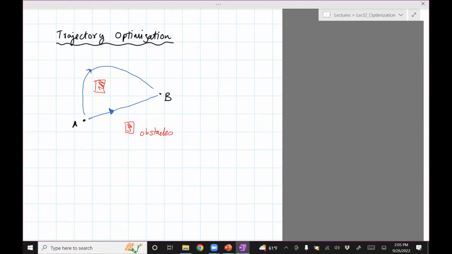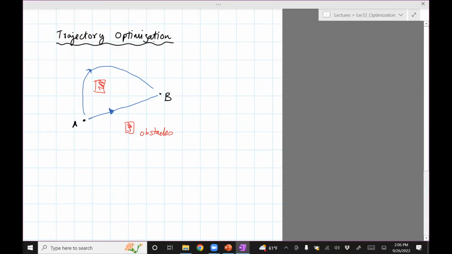This obstacle is just one example. You could have a problem where there are no obstacles, but you want to achieve some objectives. So for example, how can you go from, let's say, Chicago to Boston, right? That's a problem involving optimization. There are many paths, not infinitely many, but then there's one path which is probably the shortest distance, there's one path which is most energy efficient, and so on.